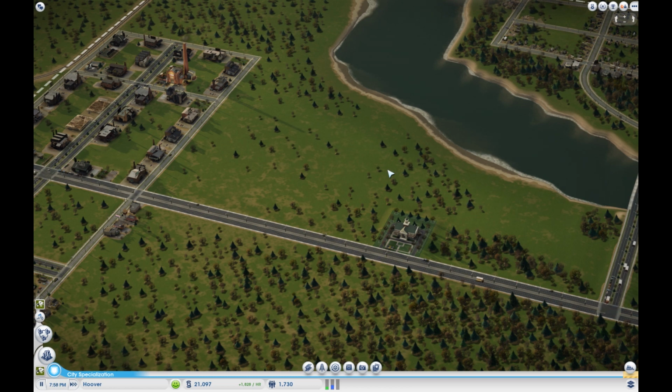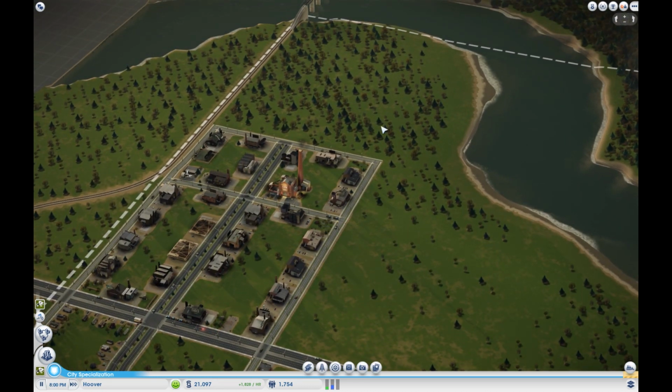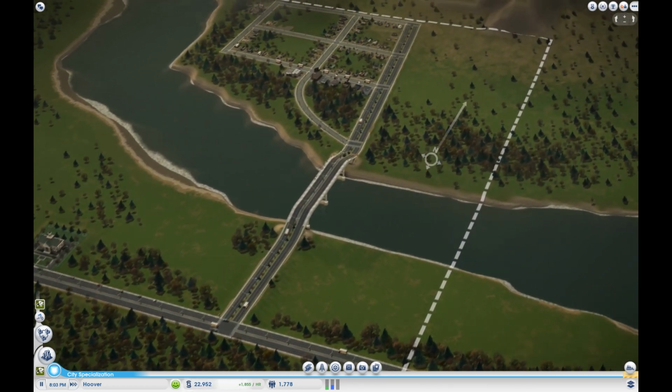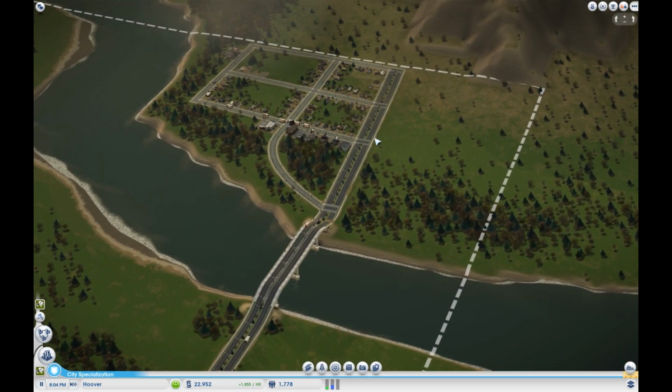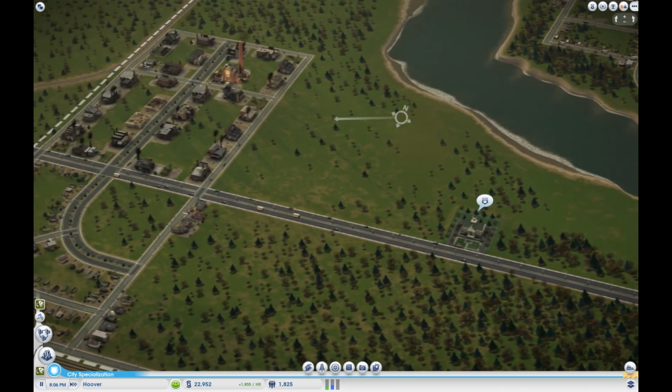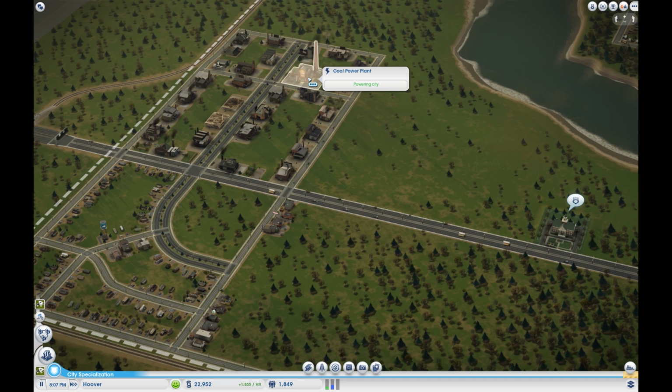And of course on the left side more industry, probably a train station over here, I'm not sure, and bam, over the bridge we will have houses over here. So this is the main purpose of this city. The purpose of this city is to gather coal and make enough power for at least 2 cities, at least my 2nd city. I'm not sure what I'm going to do with my 2nd city.